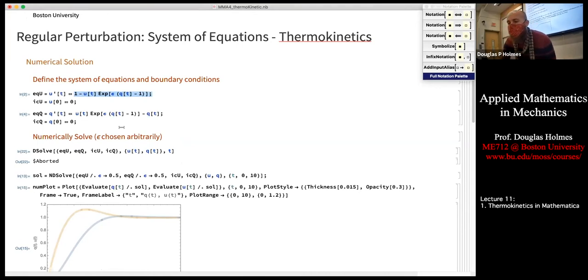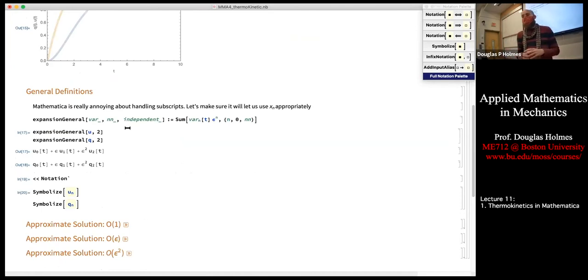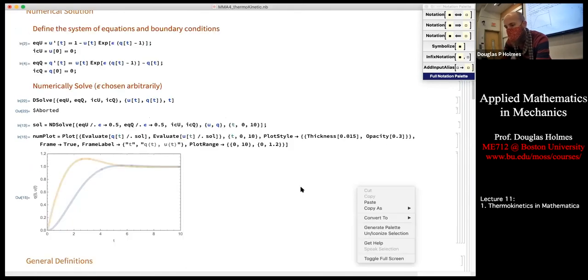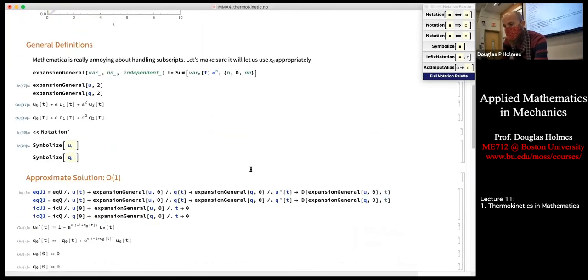That's a pain. And so what we're going to end up doing is expanding our equations using a Taylor series expansion, inserting our solution, and then truncating it to whatever order we want. And that's always the procedure. We take our analytical expression, we expand it using a Taylor series expansion, we insert our guesses at the solution, and then we truncate to whatever order we want. We always start with order 1, and then we move on from there. So let me expand order 1 and see what I'm saying, and go through what I'm talking about.